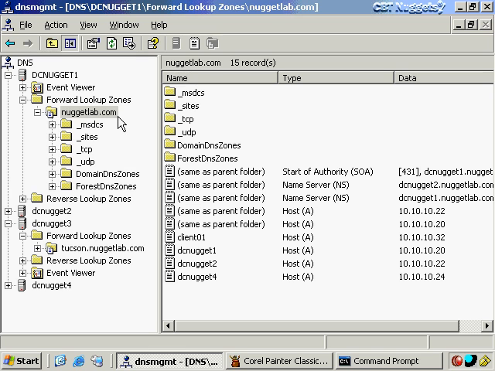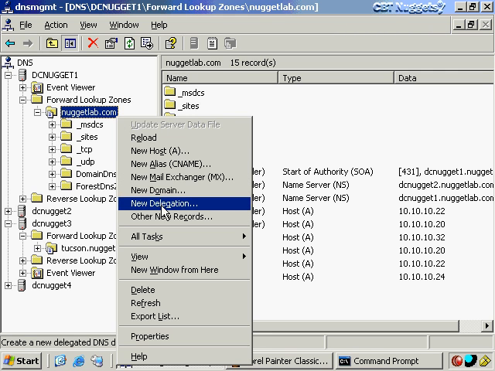So, in order to resolve this, we have one of two methods. You could either use a delegation or a stub zone, which is better than a delegation. But we're just going to start with a delegation because there are a lot of other implementations of DNS that use it, a lot of different brands of DNS that use it, like Unix Bind, and also because it's kind of the basis of being able to resolve child domains.